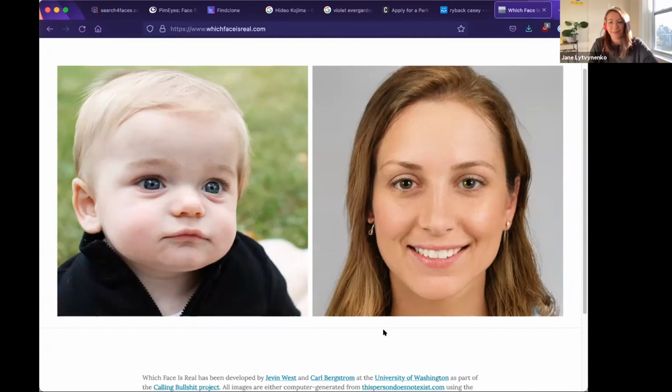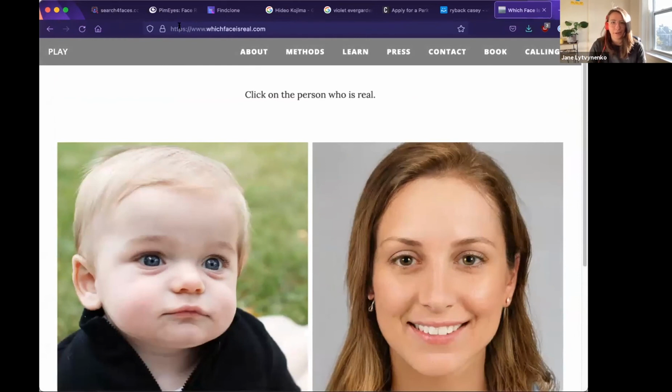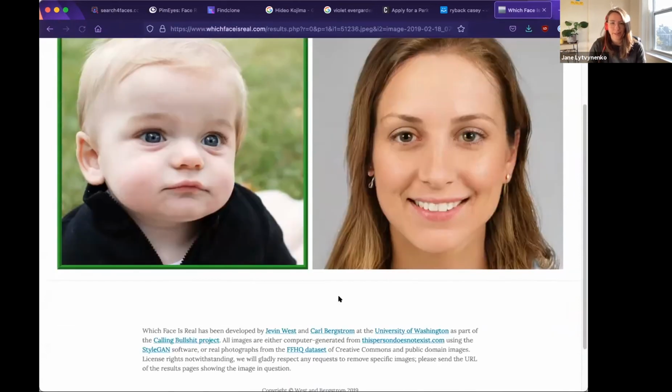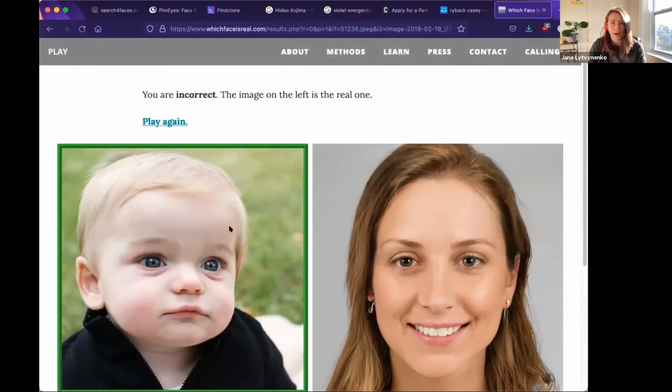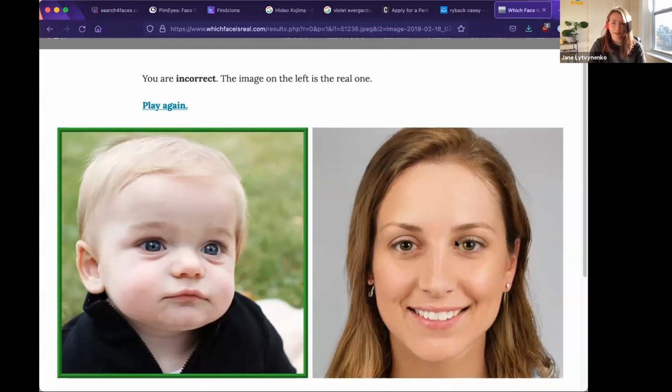Oh, sorry, muted. Somebody just asked, is it possible to tell when an image is computer generated? And I want to point you to this website, Which Face Is Real, which allows you to compare between a real face and a fake face to train up your eyes a little bit. So usually you're looking for things that are not symmetrical or splotches. With this woman, you see a splotch on the bottom right. We see that her earrings are not quite right.